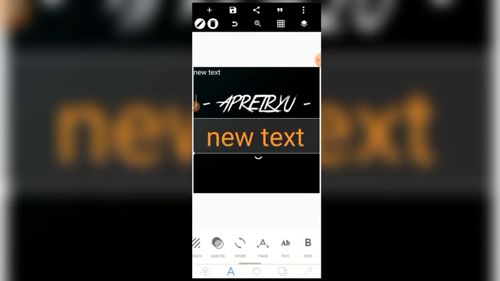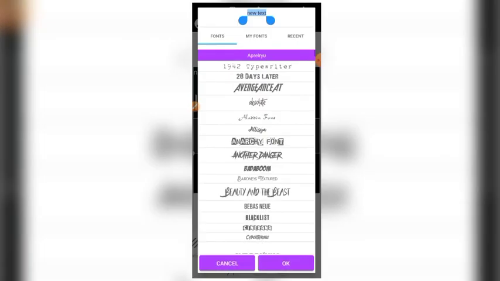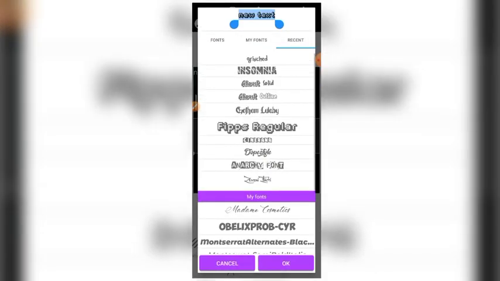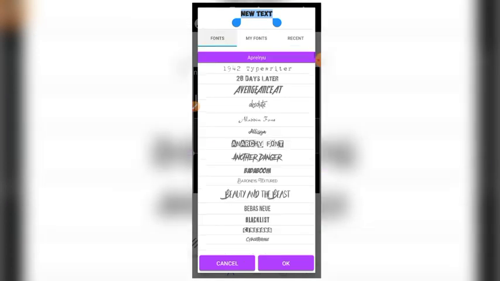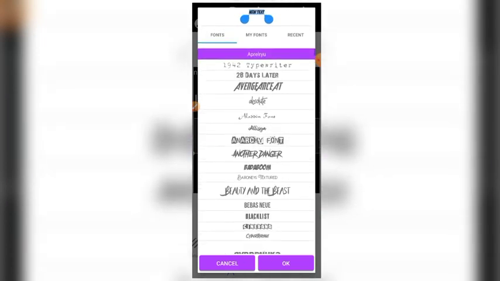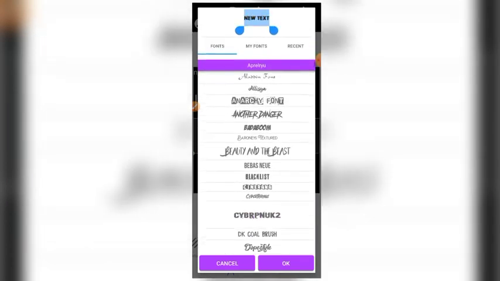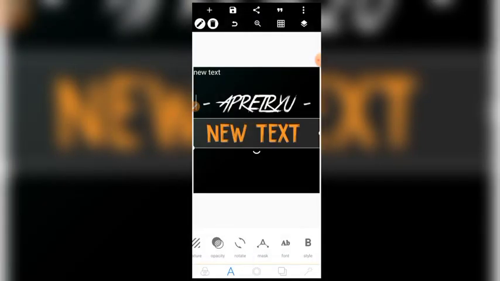So you can also change your font here by clicking on the font button. You can change the font of your text to any of the Pixellab fonts that you already have. So now the next thing is this. Once you click on the text, all these presets will be showing.